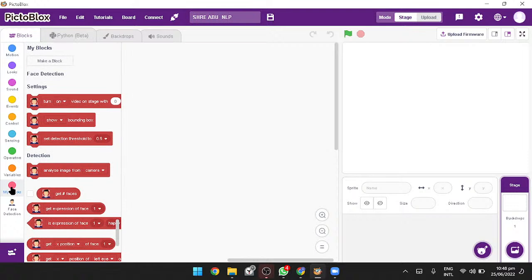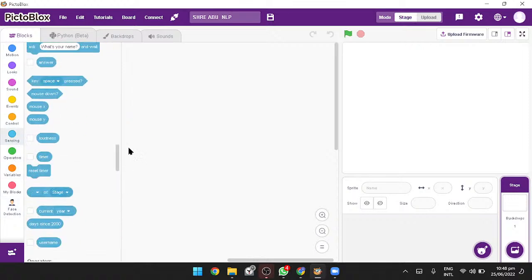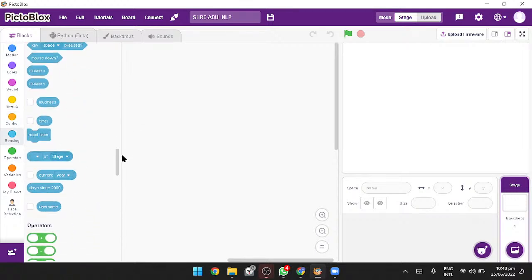In my block, where is the data for lights on? Let us search. Can I scroll down and look for data? Testing is there. Face detection is there. Face recognition is there. Did I miss something else? Can you help me? Where is data?